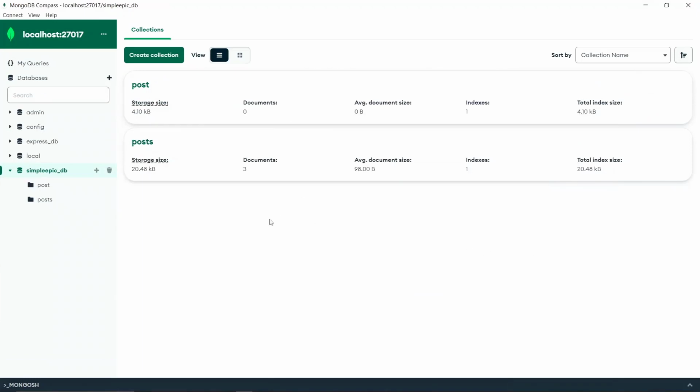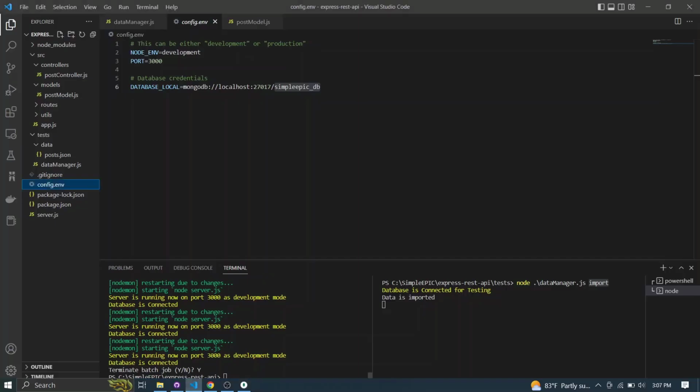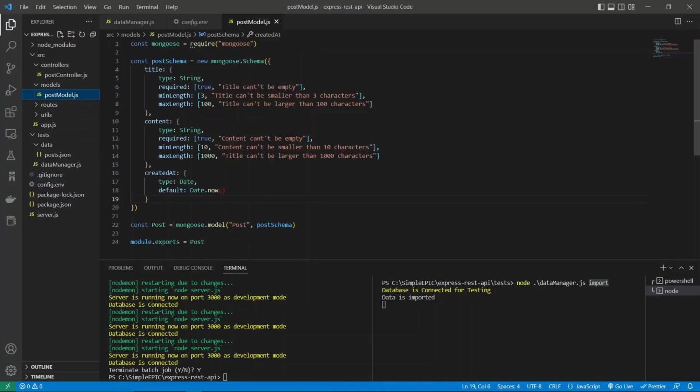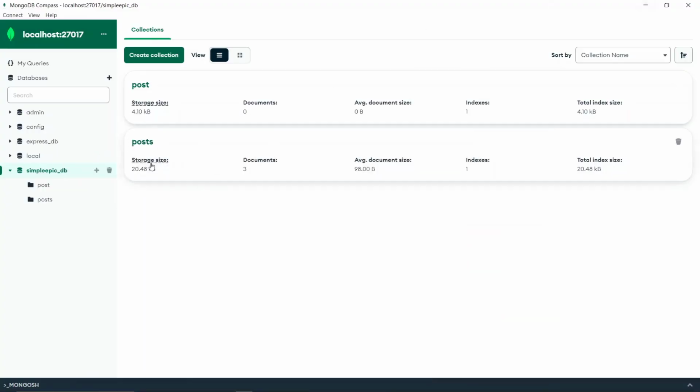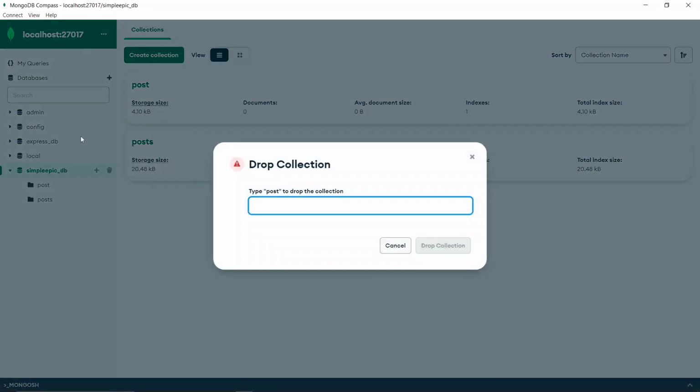yeah, it was a small issue. Actually, all you have to do is restart your Compass. Once you restart Compass, it will show you a new collection that is created. It is named post, even if you specify your model like this. So I think this is automatically generated, therefore we don't need this previous collection again, so I will remove that.